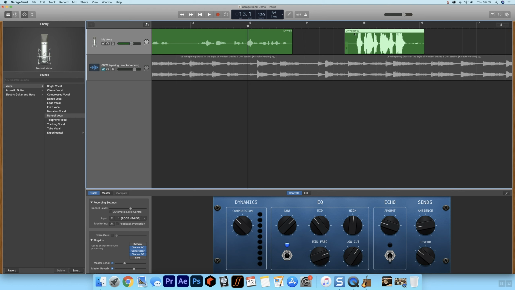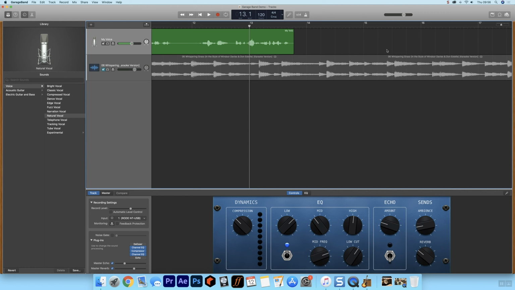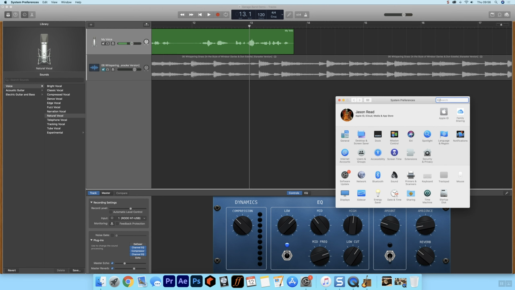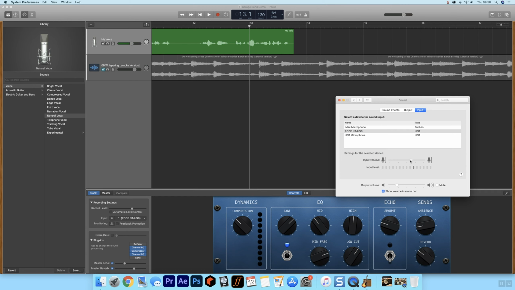Okay, so a lot of times people make the mistake of not setting the microphone level right. It's too loud and it creates this awful distortion, and there's no way I can fix that because it's gone beyond the range of the microphone. If it's a little bit too quiet, I can turn it up. If it's too loud, then bye-bye nice audio, okay? So it's really important to make sure, go into my system preferences, sound, and set this level.